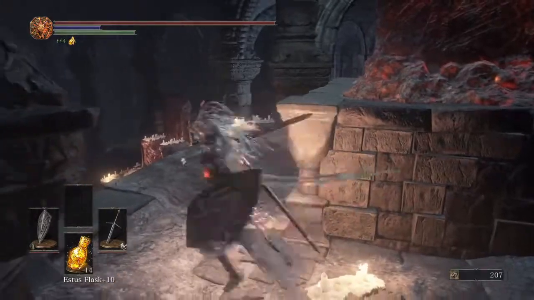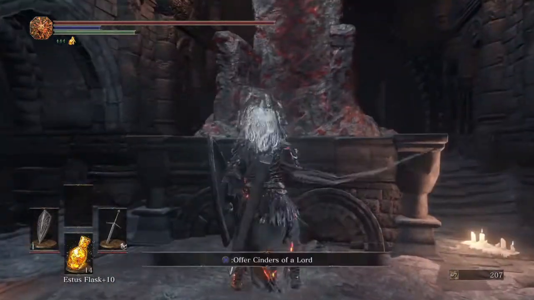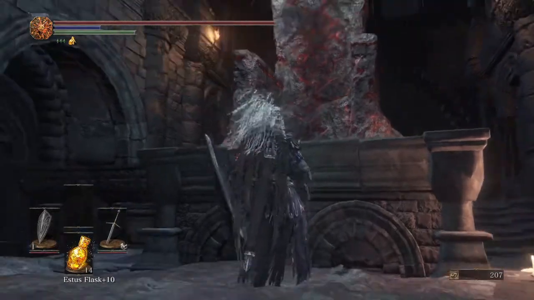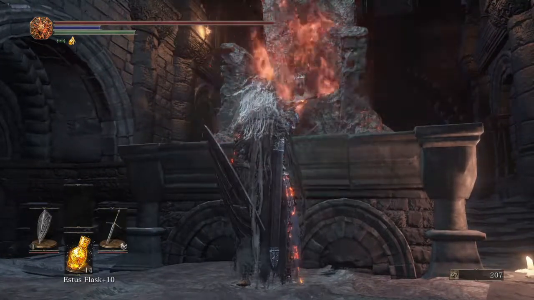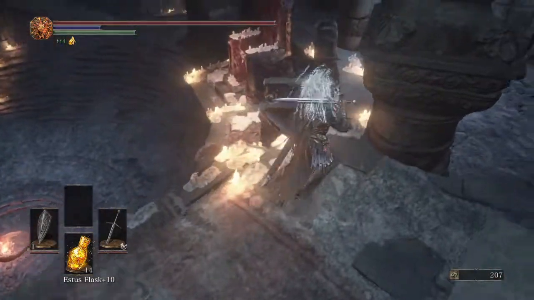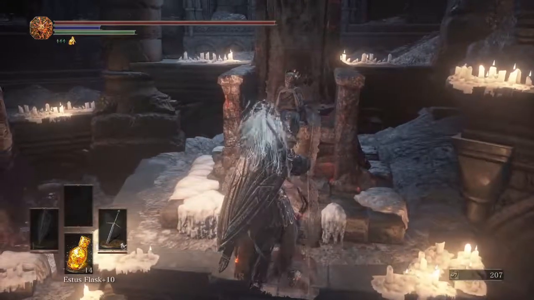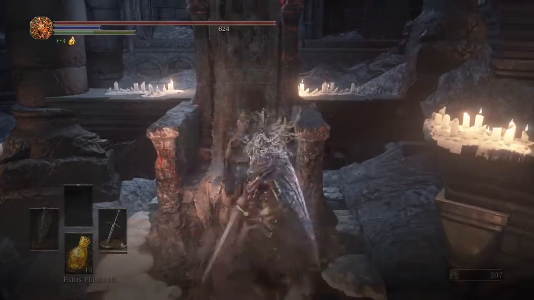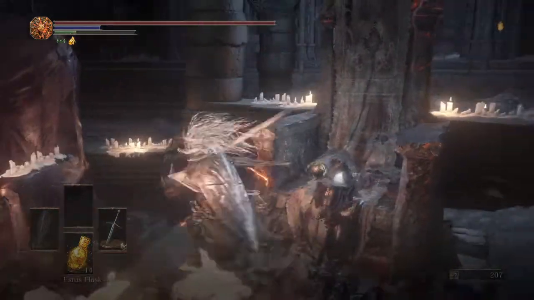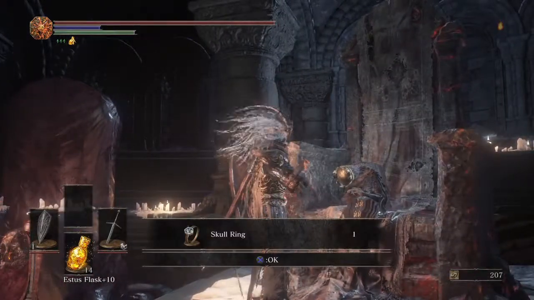This is where he was standing, and there's no armor there. Offer Prince Lothric's. I guess we should have read that. Well, and sadly, our friend here has to go. God, that scream. Skull ring.